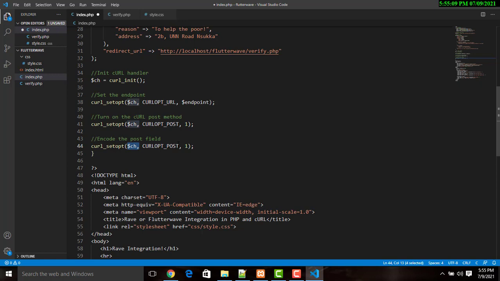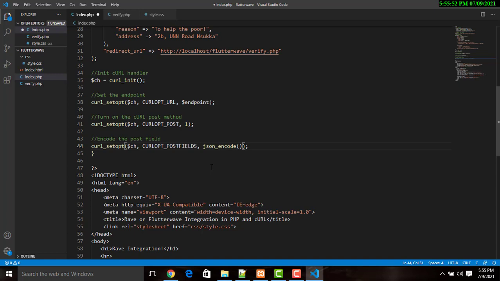So the next thing that we're going to need right now is to go ahead and modify this. Of course, we need ch, the first thing, and we're going to change this. Instead of a post alone, this is just going to be CURLOPT_POSTFIELDS. Okay, so I'm going to just attach fields to it. Remember this is post fields. Then we're going to need a comma, and we're not going to need this one right now. Rather, what we're going to need now is a function that we're going to use to encode the data that we want to send. So that function is going to be json_encode, just to put everything as an array.